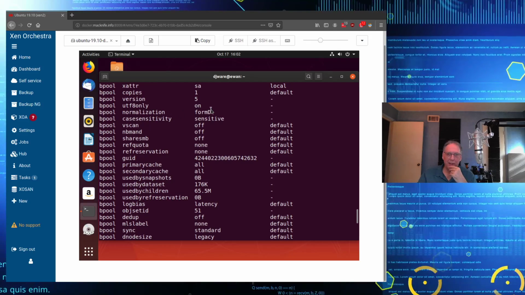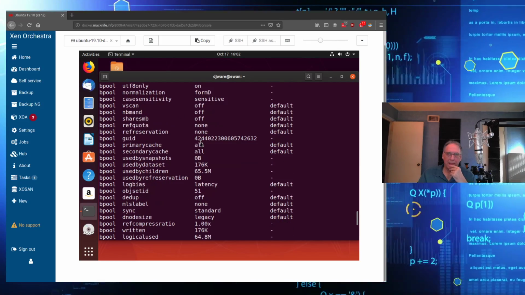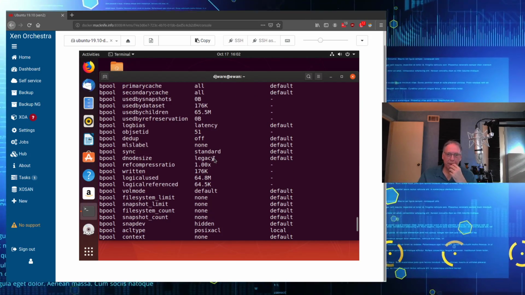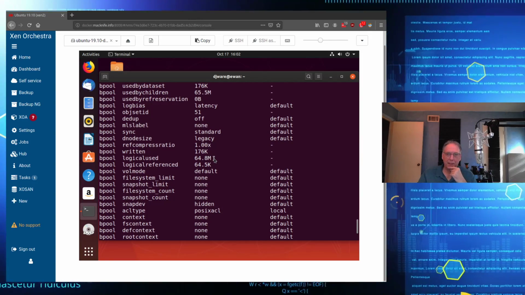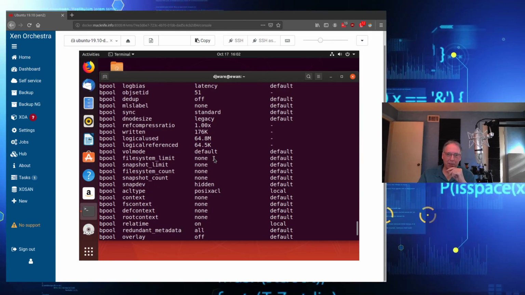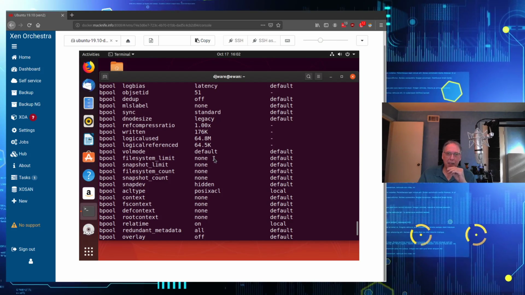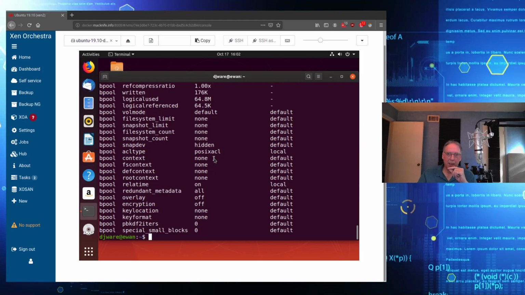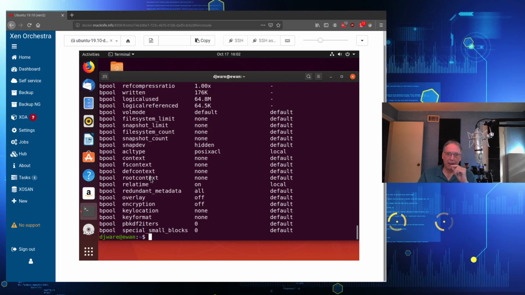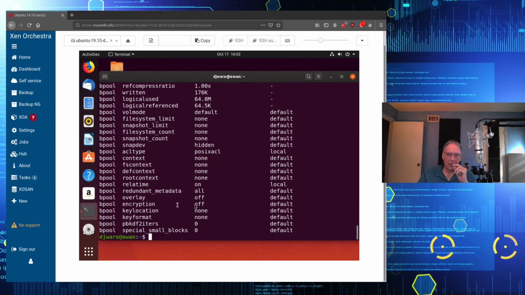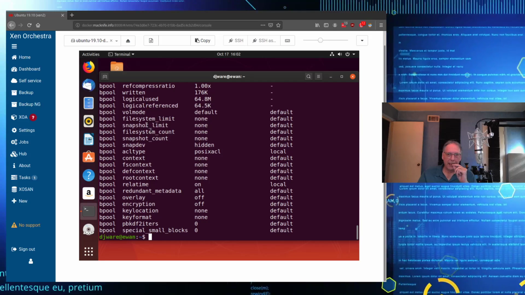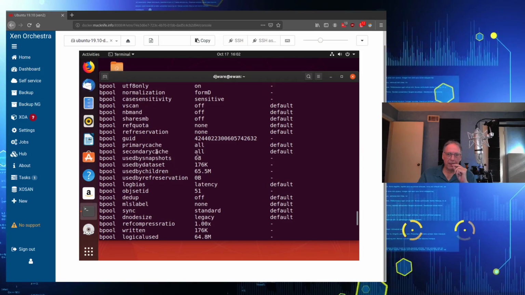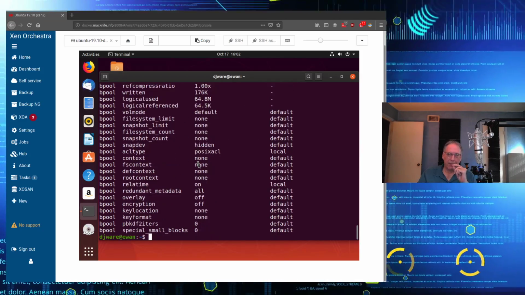And there's the Form D normalization, so that's legacy. I think that's legacy. If you know different, like I said before in my last video on ZFS, I am not a ZFS expert by any stretch of the means. I have been using ZFS for a little over 2 years, just about 2 years, but I just use it to store data and videos. And it works great. I just love ZFS. Encryption is off. We're not doing anything particularly wild and woolly with the primary and secondary cache, nothing other than the default settings.